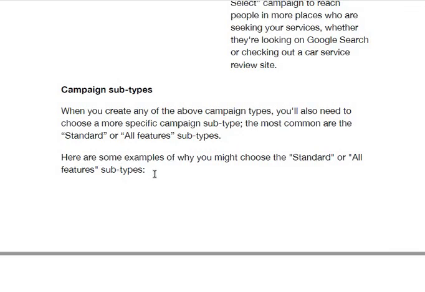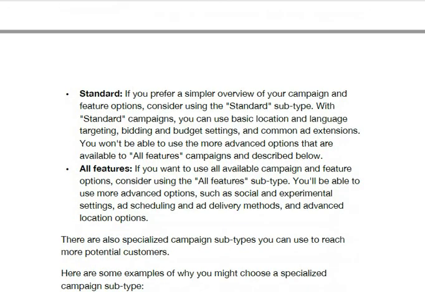Here are some examples of why you must choose the standard or all features subtype campaigns. Standard is if you prefer a simpler overview of your campaign and feature options, consider using a standard subtype. Simple, right?